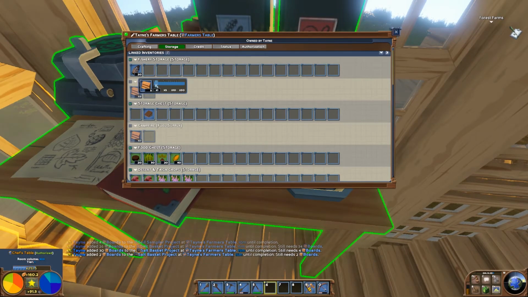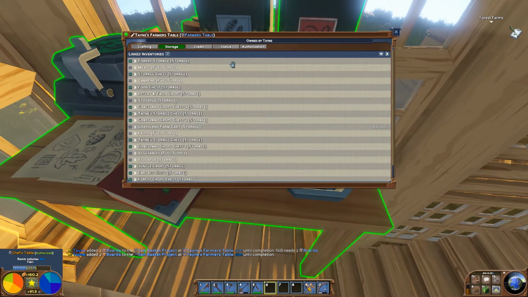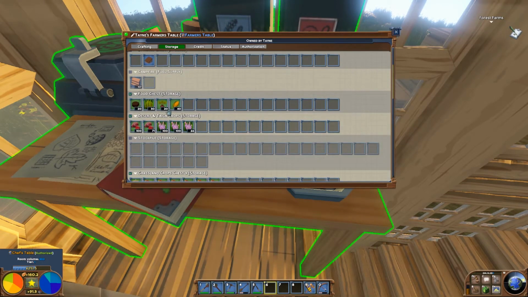Even Steven. Remember I talked about this when you're crafting. You can have a lot of control over where the resources are coming from. But because I just dropped the farmer's table, it automatically had everything linked to it. And I shouldn't have done that. But it is what it is. It already happened. So let's extend this out.